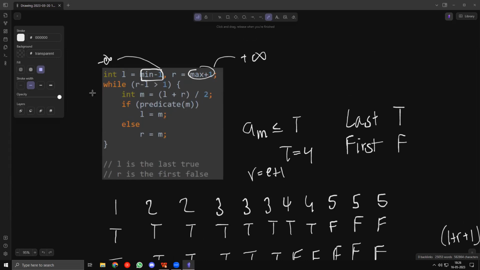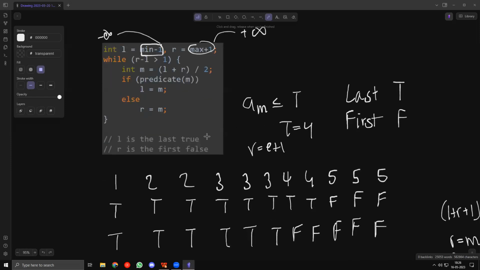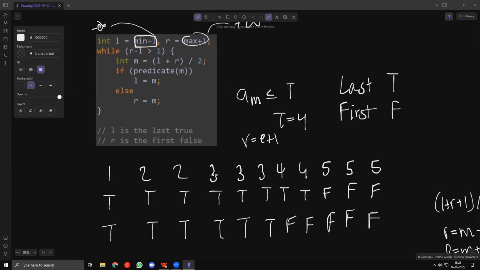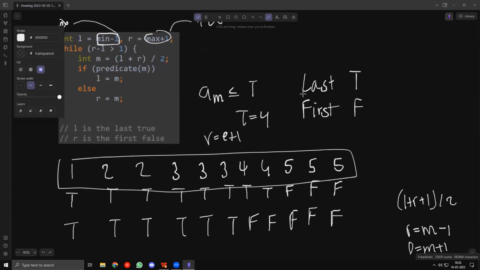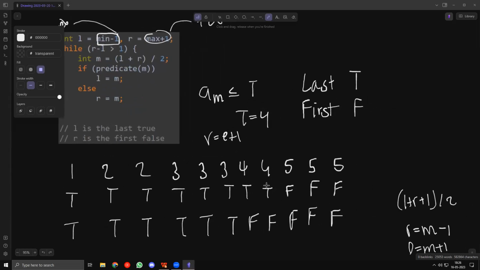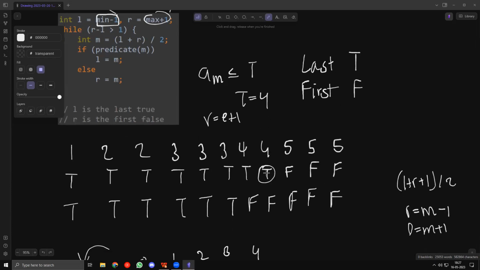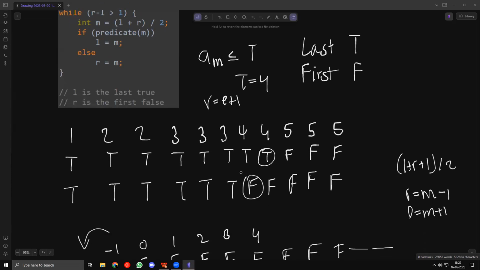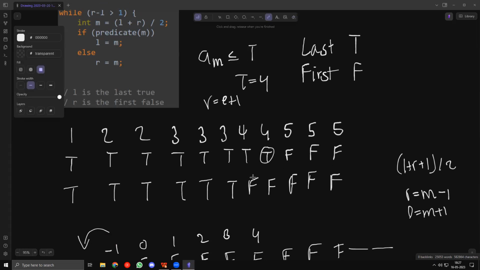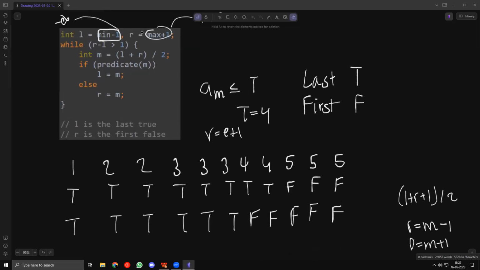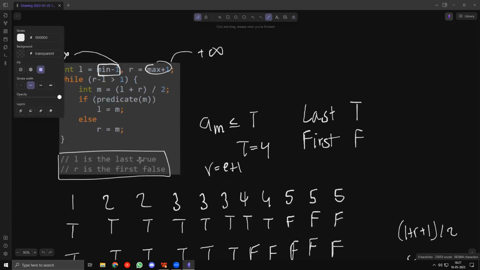Now it takes this assumption and does a binary search. After the binary search, you will always get that L is the last true and R is the first false. It depends on your implementation what you want to use. For example, if you want to find the last occurrence of 4, then you need to take the last true, and the first occurrence of the target would be the first false. That depends upon your predicate function and how you implemented your code. But this binary search function guarantees to give you both the last true and the first false.